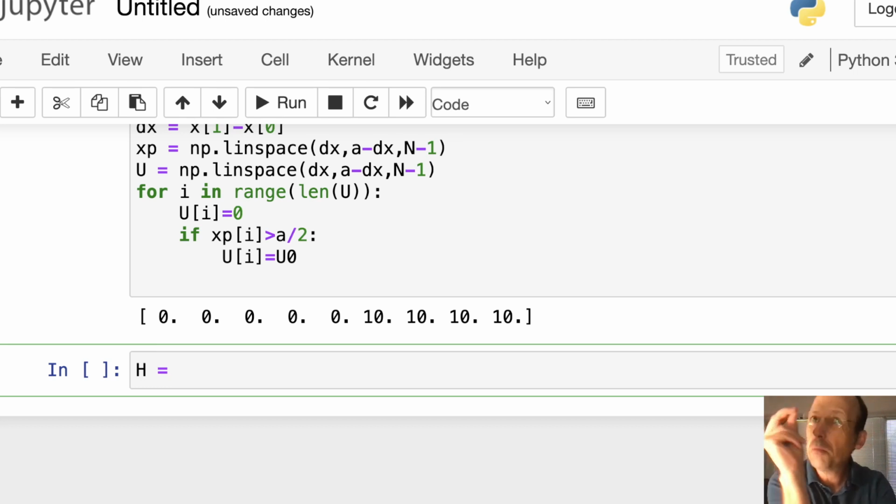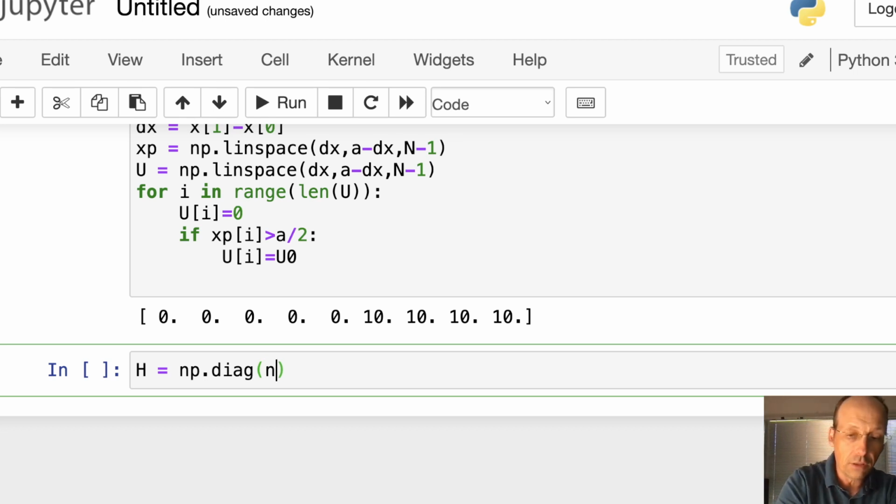H, and I'm going to build it in pieces because you can make a mistake. You want to build these things in pieces so that you know if you make a mistake. There is a built-in function in numpy that makes a diagonal matrix. It's called np.diag, not surprising, hopefully. And I just need to give it, say, how many values do I want and what they should be.